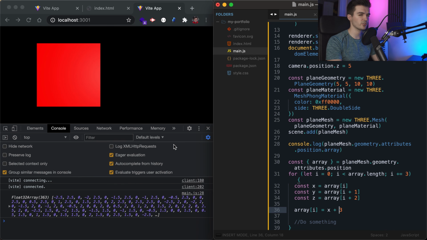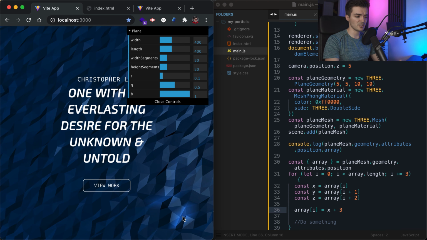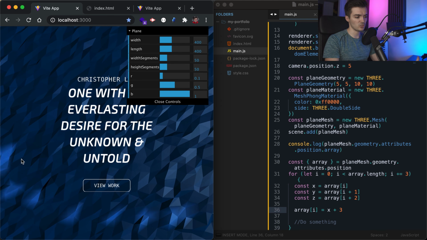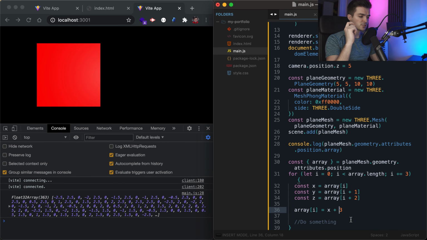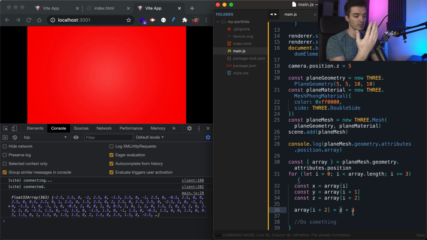But we want each individual vertice to have some sort of randomness associated with it, especially on the Z-axis, because on the Z-axis, that's what's going to make things really bulge out within the shape that we have right here. So let's go ahead and start with Z. To set the Z position of one of our vertices, we're going to add 2 onto I right here, because that is going to give us the third data value within our array. And we don't want to use the current X position, we want to use the current Z position and start altering its value. If we add 3 onto Z, it's just going to look a little bigger because we're moving it closer towards us.